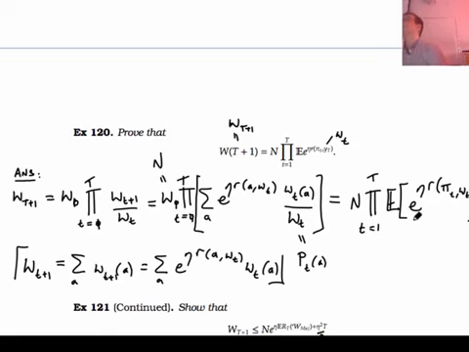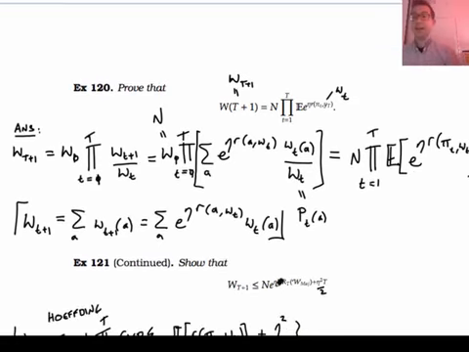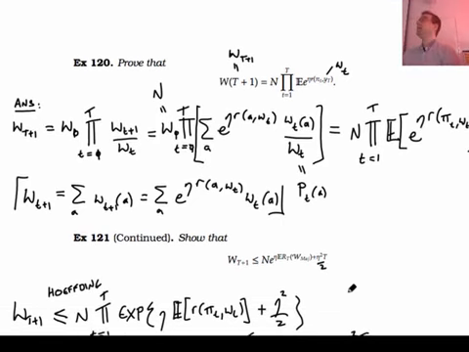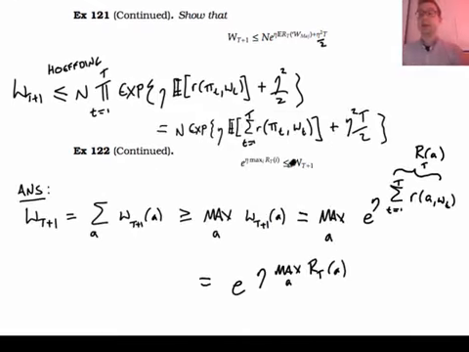So we did the product, then we found an expression like this. Then we applied our clever inequality. That gave us an upper bound in terms of the weights in terms of our policy. Then we needed a lower bound, and the lower bound was to do with the best action that we could take. And we did something a bit more crude. We just said, well, this sum is less than the biggest term. So that was not too bad.